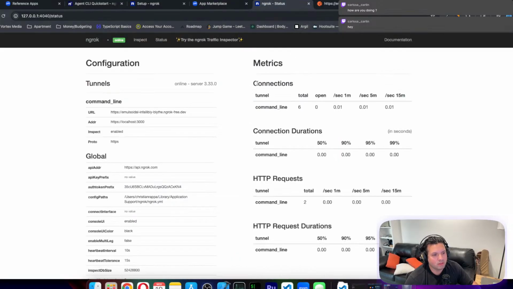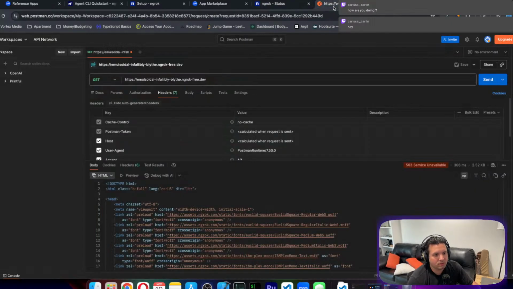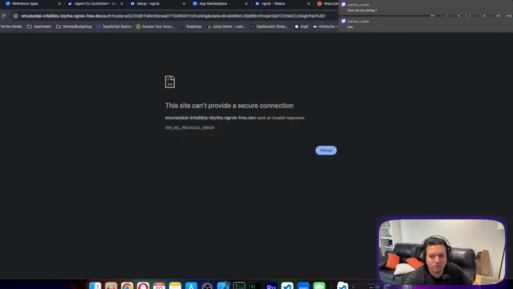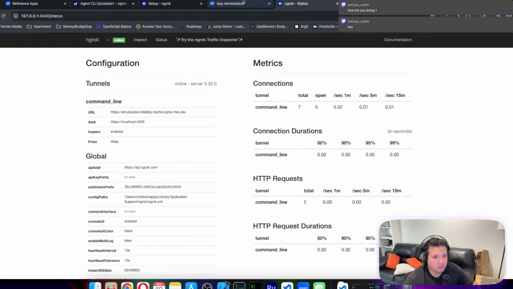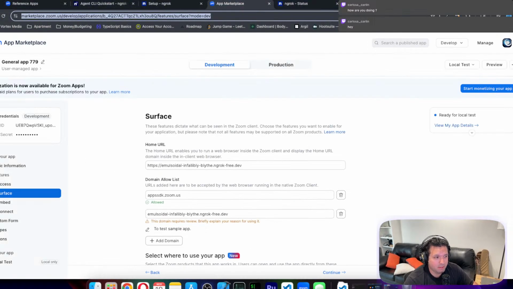It doesn't even make any sense. I'm doing HTTPS to HTTPS. This isn't working, is it? Now this isn't working for some reason. That's baloney, dude. Alright, here's what I'm going to do. This might be an ngrok problem.